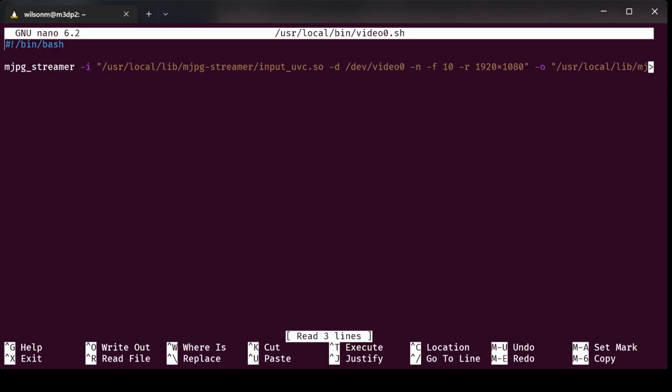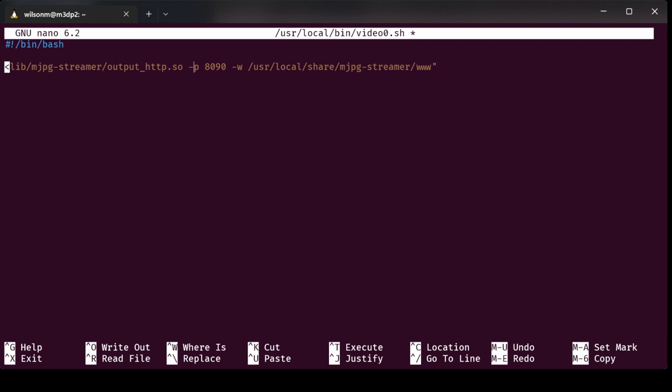And then let's go ahead and open up the script. We need to make a change here. Now, as we looked at earlier, the other camera was /dev/video2. So let's go ahead and change that. And we can't run on the same port. It needs to be running on a different port. So the first camera, video 0, is on 8090.